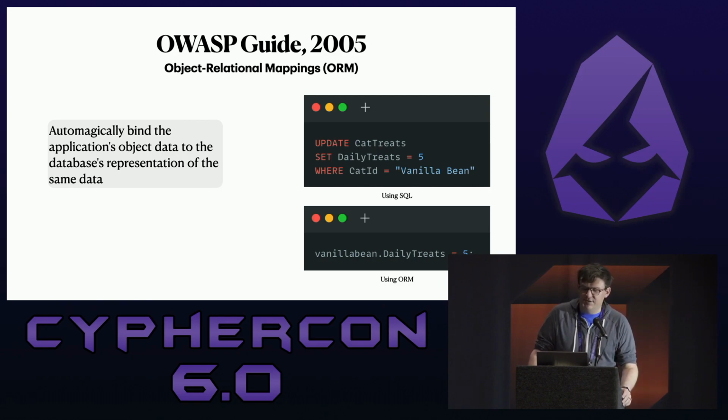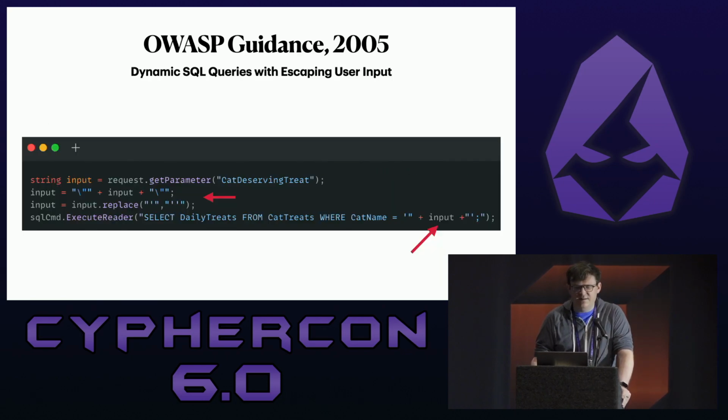So for example, in this right here, you see a SQL query that a programmer would normally have to add to an application, but if they were using an ORM system, all they have to do is take the cat's name and modify the object for that cat, I guess. And that would automatically flow down into the database. And finally, they say if you need to, you can do dynamic SQL queries with escaping user input.